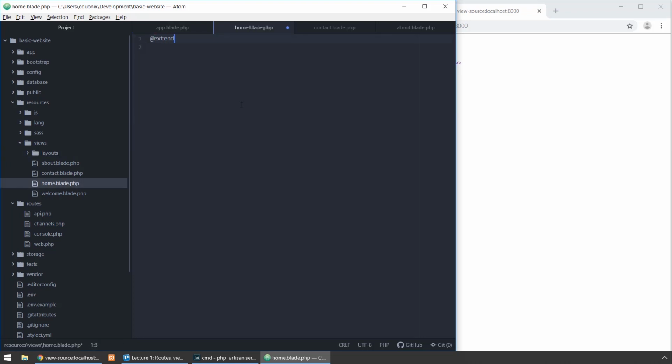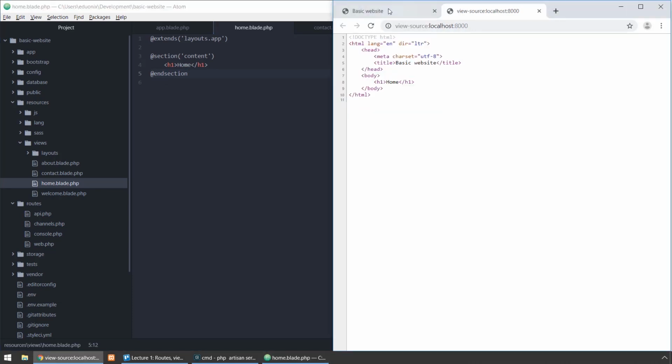And we're going to use this on our pages. And we're going to extend that layout, which is in the layouts folder, and it's called app. And now we can define our section that's called content. So we add the home header, for example, just type in section. Now this is extending our layout and putting the title or the body content on it. So of course the source code is pretty much the same, but now we are using templates and extending those templates. Okay?